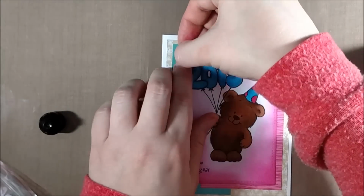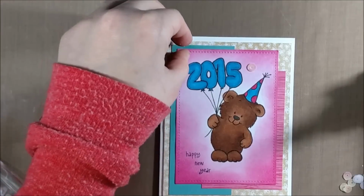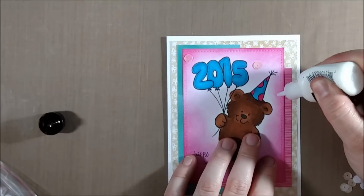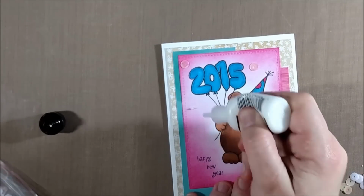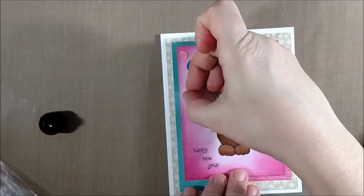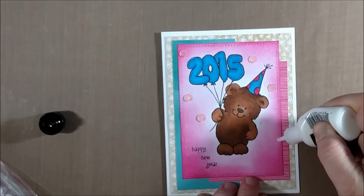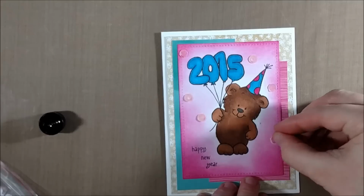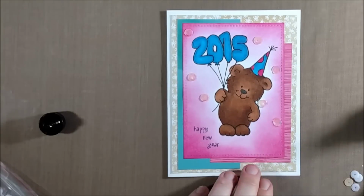Now I wanted to add a finishing touch, and I wanted it to be pretty celebratory, so I wanted some sparkle. And I went with these sequins. They're white iridescent sequins, so they do change color a little bit, and because they're, like most iridescent sequins, have kind of a touch of pink and blue when they catch the light, and so it coordinated well with my card. I'm using multimedia matte from Ranger to glue these down.